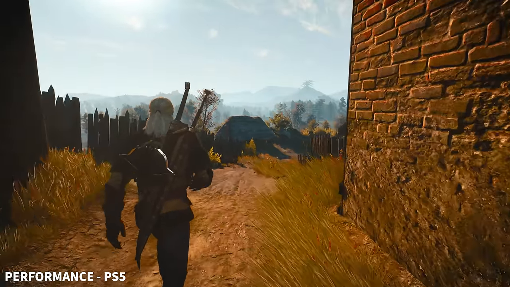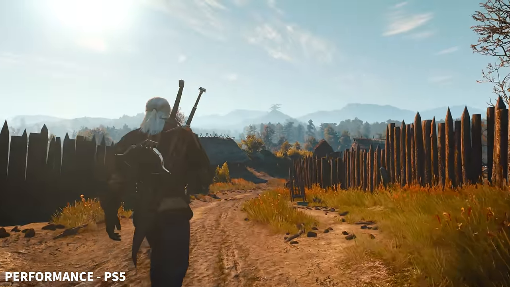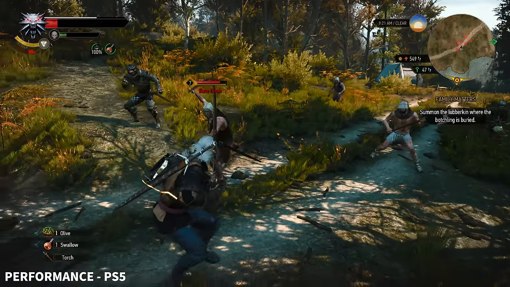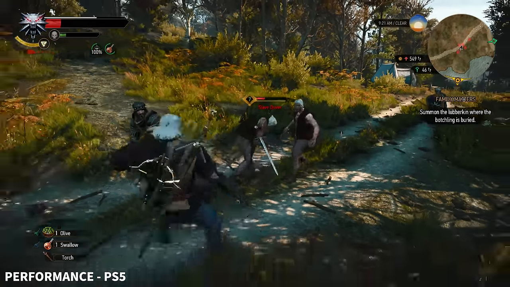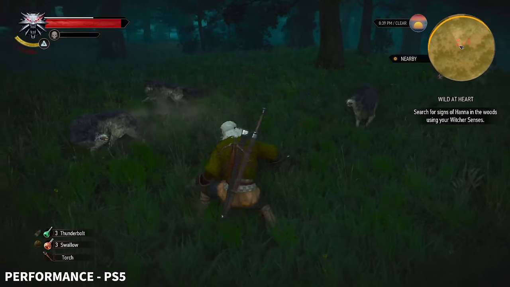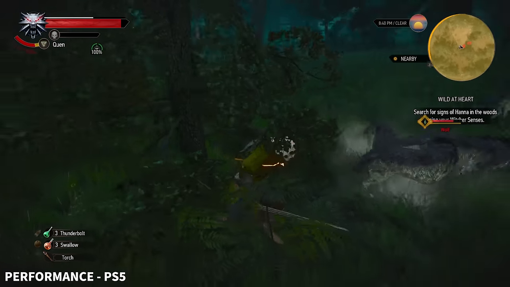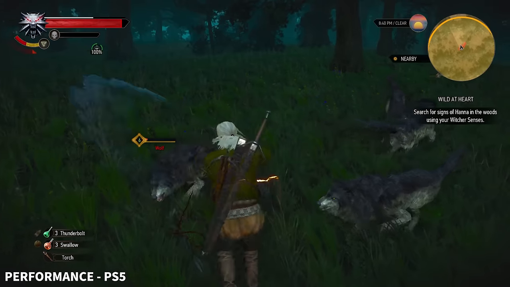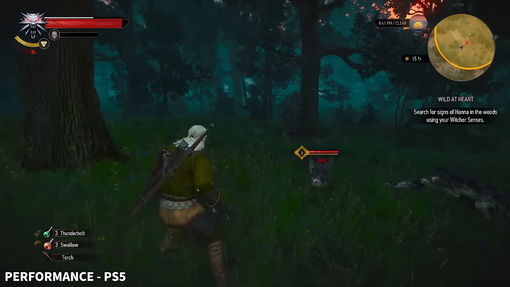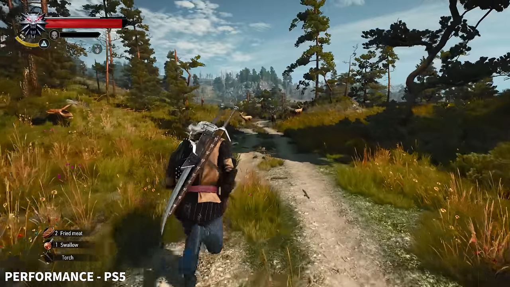I've spent most of my time with the PS5 version in performance mode. Ray tracing mode adds more texture and depth to the world and its interiors, but the rock-solid frame rate makes performance mode more preferable, especially when it comes to combat. Rolling around the battlefield, countering enemies, and casting signs feels smooth and responsive, and thankfully, the performance mode doesn't come at the expense of resolution, at least as far as I can tell with the naked eye.